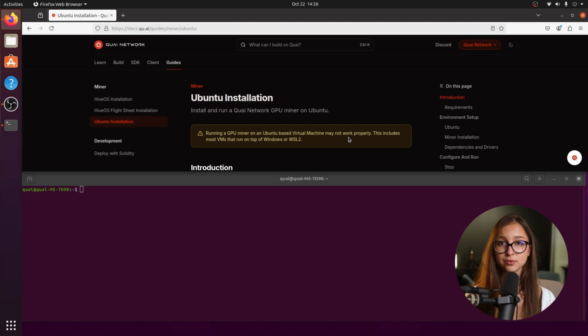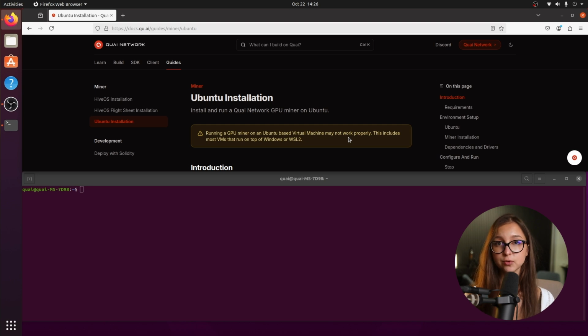An important note here in the docs is that you cannot run your miner on a Windows machine because there are certain firewall rules that Windows has, and we do not have a build for it. If you'd like to run and you are on Windows, you can dual boot using, for example, a Linux Ubuntu distribution like I have here.